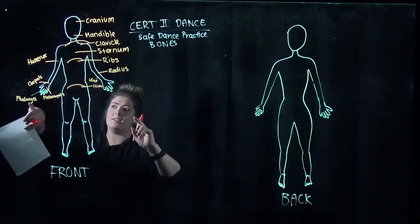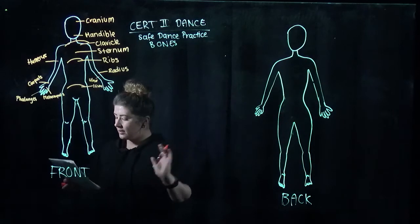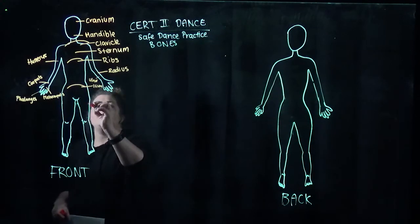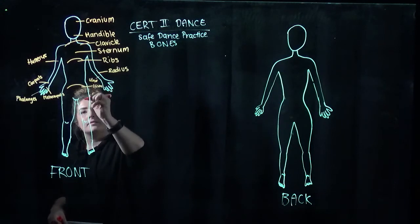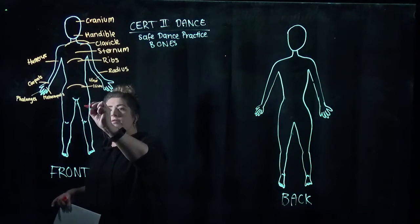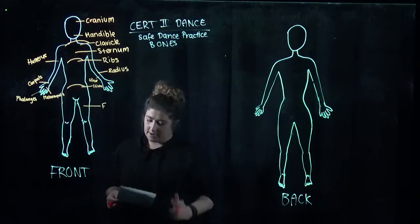Obviously, you've got phalanges and carpals and metacarpals in both your hands. Right, then we move into our legs. This bone here, there's only one bone, heaviest bone in your body. It's called your femur, and it runs from the top of your hip all the way down to your knee.